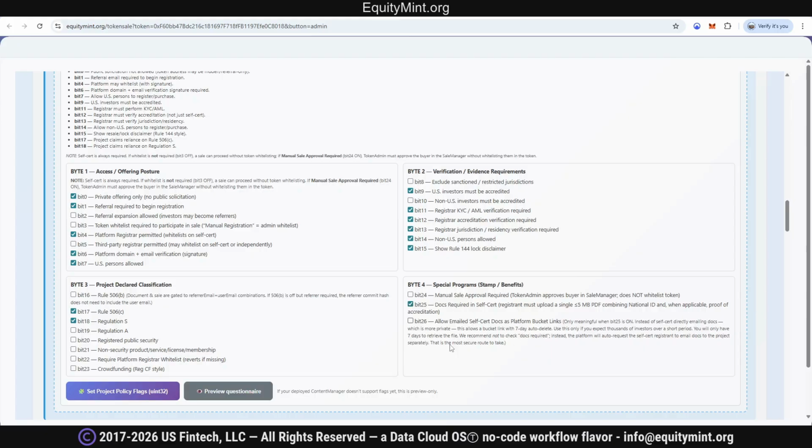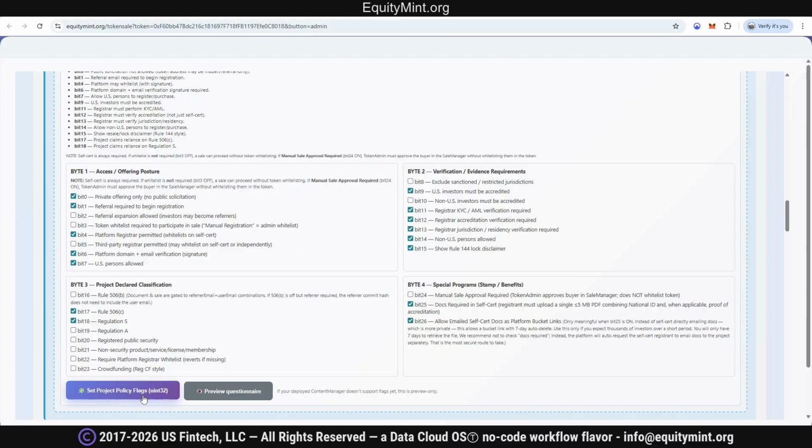We're also going to allow emailed self-cert docs as platform bucket links so that you're not actually emailing docs to our platform, but they're getting stored temporarily for only 7 to 14 days, requiring the project itself to download the file within that time frame. Otherwise, they'll lose it. They'll have to email the potential registrant, potential purchaser, potential investor to get their documentation.